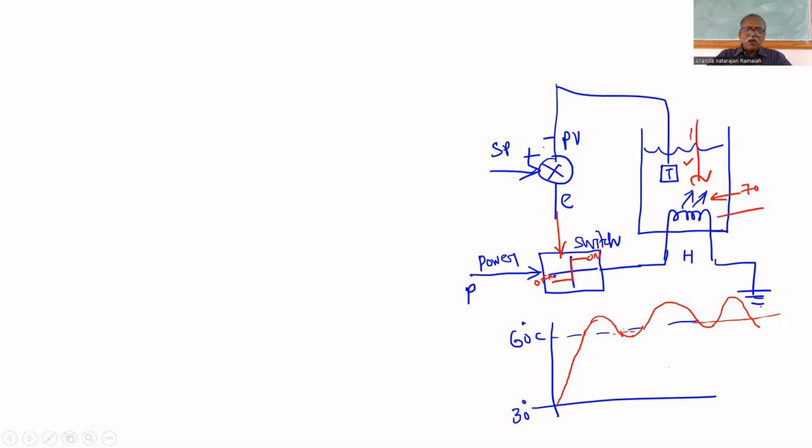If the time constant of the process is very small, as we have seen in servo response, then chattering will happen like this. But here it has a very large amount of liquid. That's why the distance between the heater and sensor introduces an inertia. That's why it takes a long time to reach, and that's why this oscillation will be there.